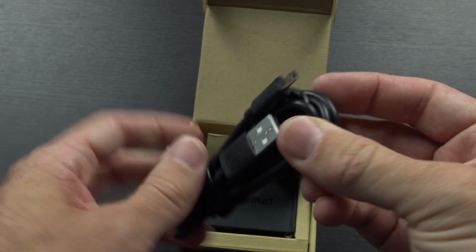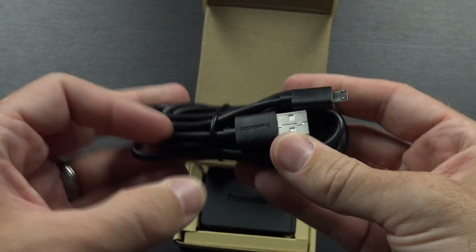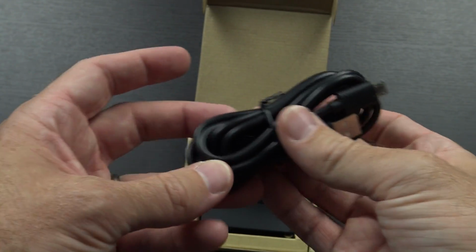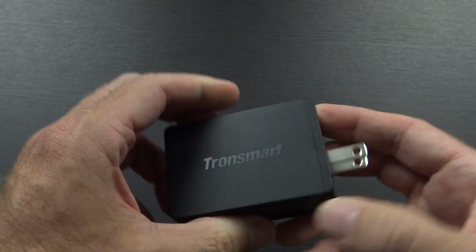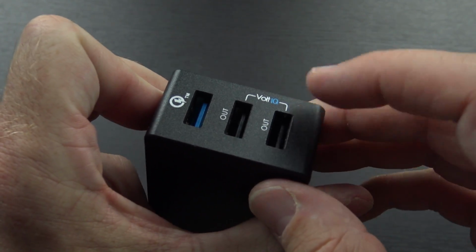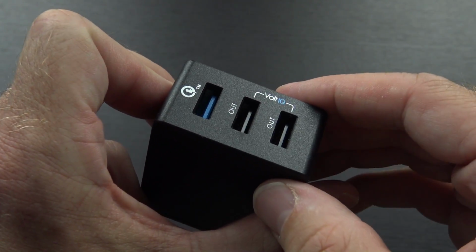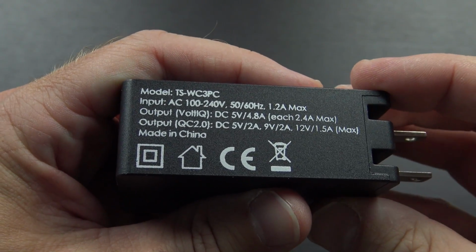You have what appears to be really decently long USB cable. Very thick, very nice. Should hopefully work well with Quick Charge. And finally, the charger itself, the wall charger. So it has this little flip out prong on the end, no grounding or anything, just 2 plugs. On this side, you see it says Volt IQ. These should be smart capable. And then the Qualcomm Quick Charge certified port. And then on the bottom, you get all the specifications.